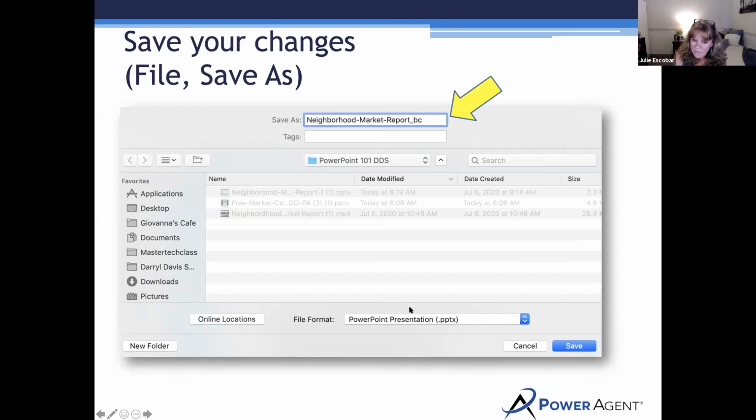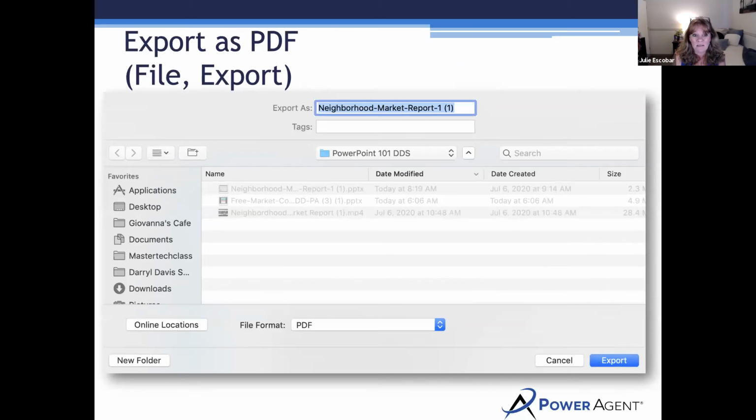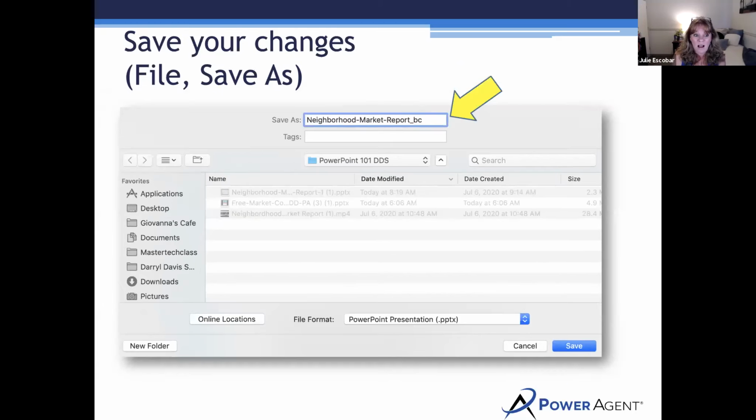Name a folder something that you can easily remember. So putting everything in the PowerPoint 101 folder makes sense, right? And that way, when you go back to look, it's the same thing as putting everything in a folder for your Power Agent tools. So I would name it Power Agent Tools. Yes. And then you have everything in one place, so you don't get that frustration of not being able to find something. Yes, definitely. All this planning up front will really help you along the way. It really does. It helps with the headaches later, right? Okay, we don't want headaches.